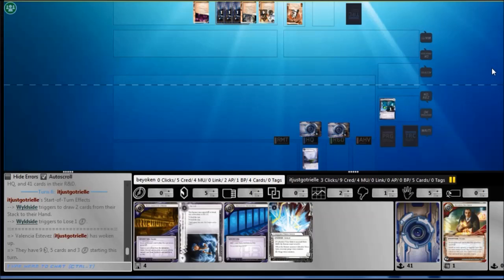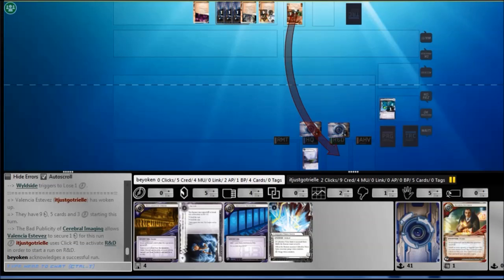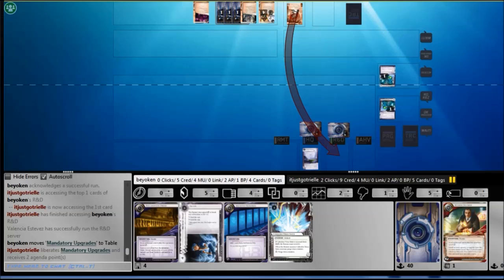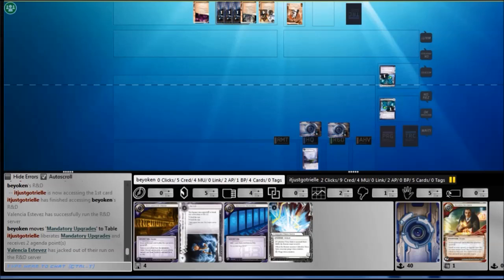Unfortunately, I started with no money cards. I kept my opening hand because there were 2 pieces of ice and one agenda. The one agenda being the Mandatory Upgrades, which I don't really care about the runner stealing or scoring. I do not want the runner to touch my 2-pointers. Mandatory Upgrades is fine. The other 6 2-pointers, 3-2 agendas, nope, stay away.